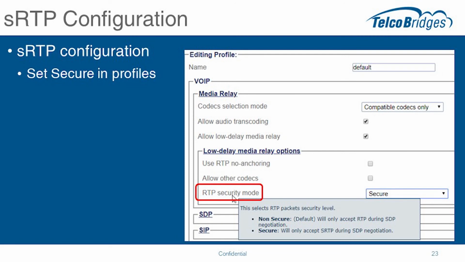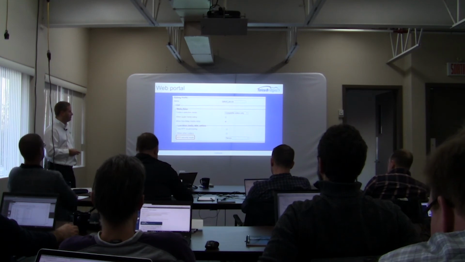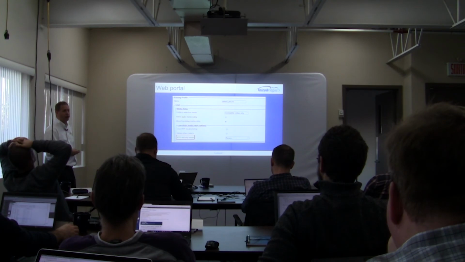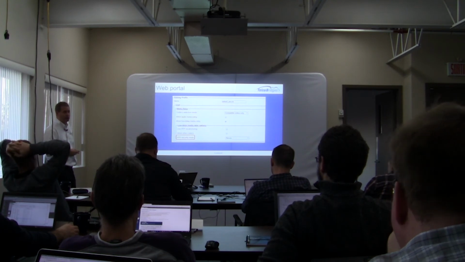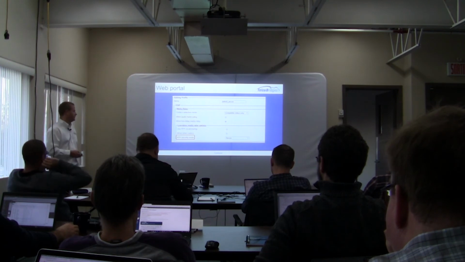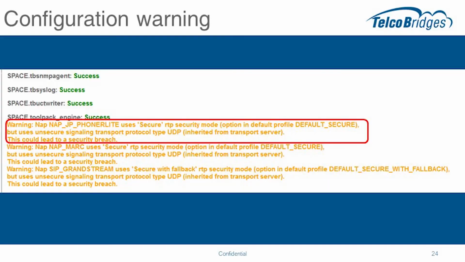And then the configuration. Here in the new version 3140, we have a new option just below the ones we saw this morning, RTP security mode, so then you can force it to be secure instead of, I think it's unsecure, the other one. So unsecure would be the default mode and secure the SRTP.